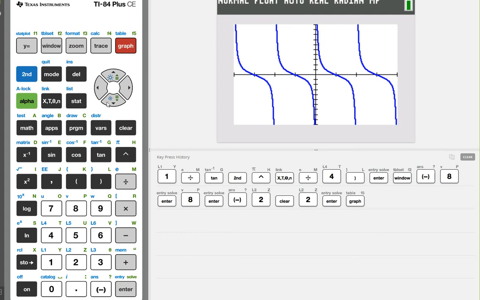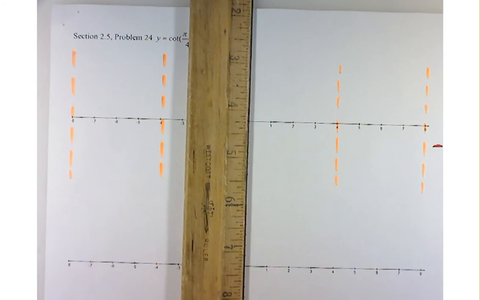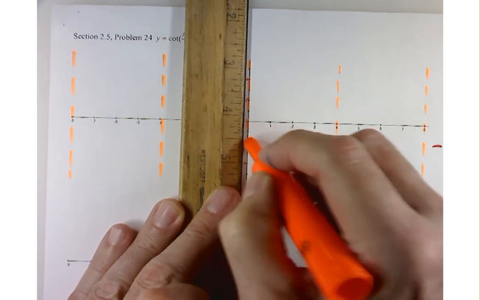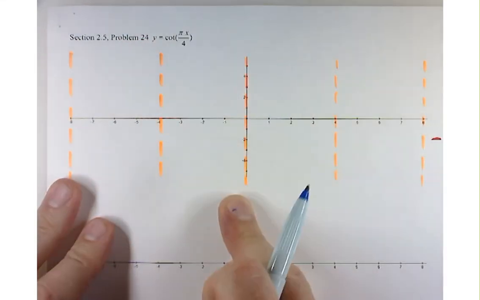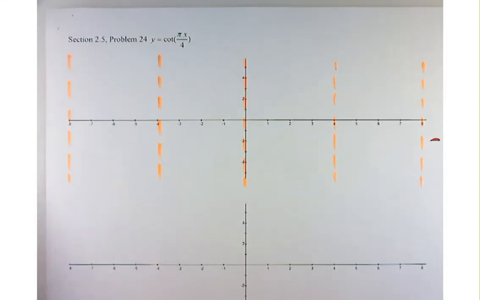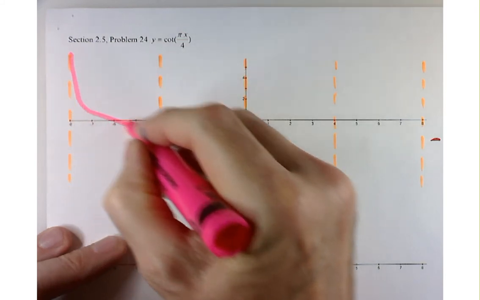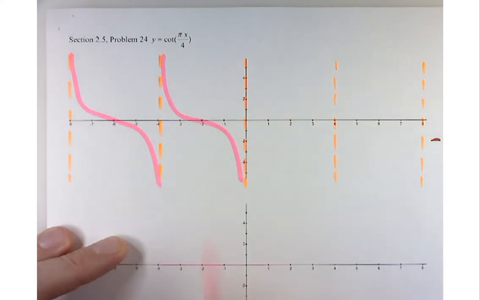So it's not really as visible, but I guess I left out one of the vertical asymptotes, which is right here on the y-axis. This is also a vertical asymptote. It's just hard to see when you got the rest of the graph. But the graph kind of snakes through in a decreasing fashion. So let's draw that. Something like that. And that's 2 periods of the graph.